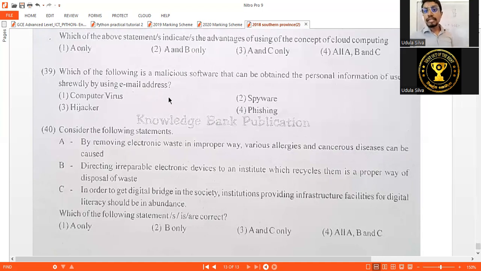Electronic devices to an institute which recycles them is a proper way of disposing them. Yes. In order to get digital bridge in the society, institutions providing infrastructure facility for digital literacy should be in abundance. Yes. So all ABC are correct. The fourth one is the answer, right?